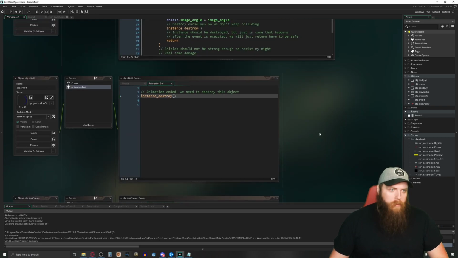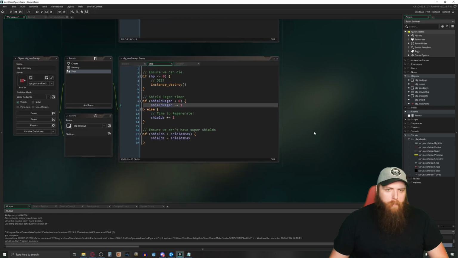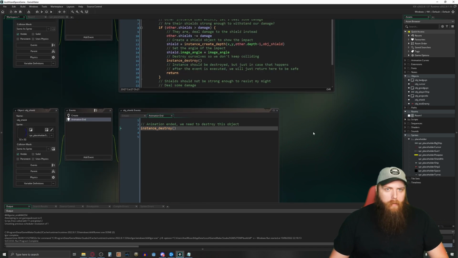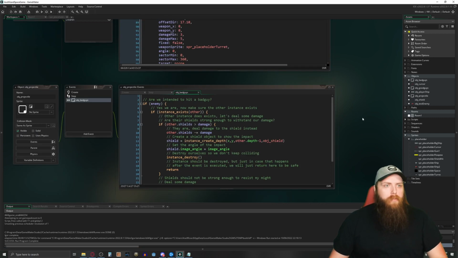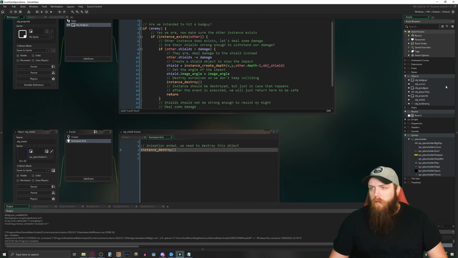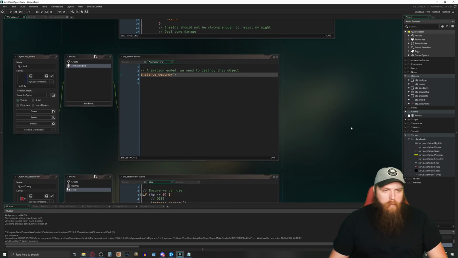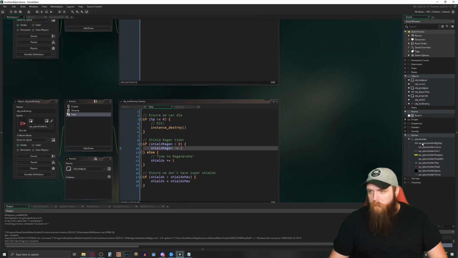So image angle equals our image angle. Right. So I think what I'm going to do is for the sprite that I drew for that. Where is it? I got object shield. Where's my sprite shield? Sprite placeholder. Seriously, where's my placeholder shield?